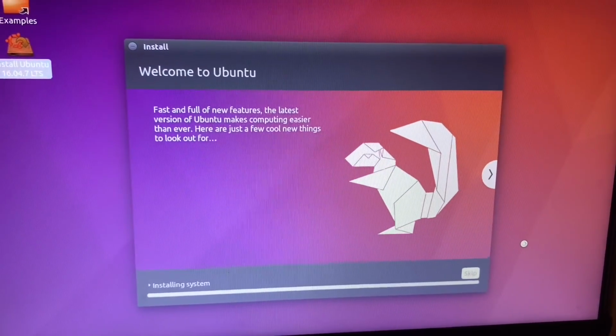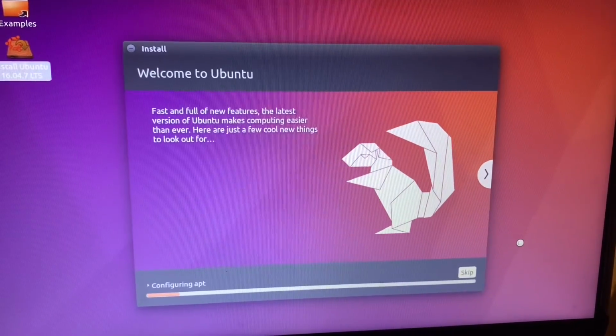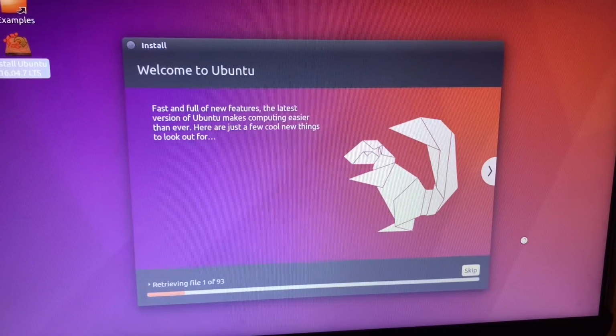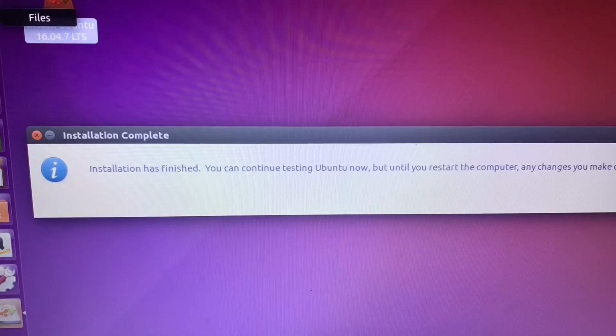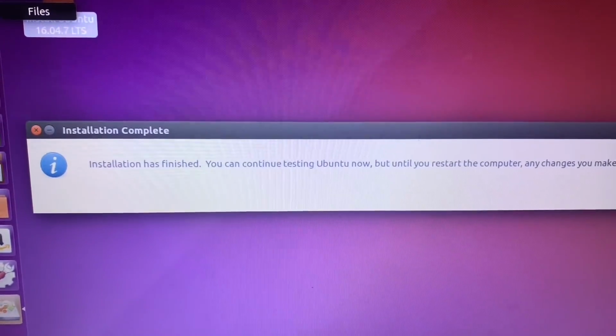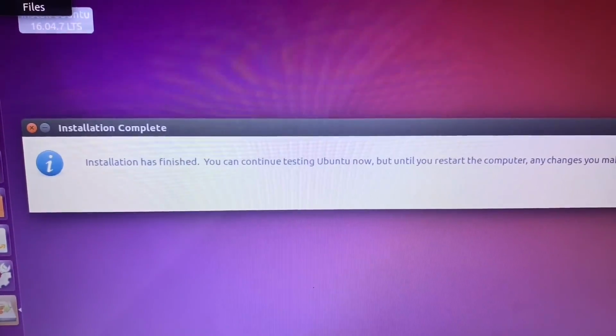Okay, now what you need to do is just wait. Just wait for the installation. Yeah, after I waited about 10 to 20 minutes, installation has been completed. If you see this message, I think it's done.